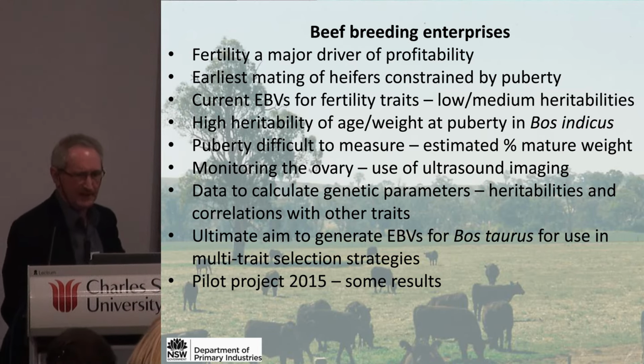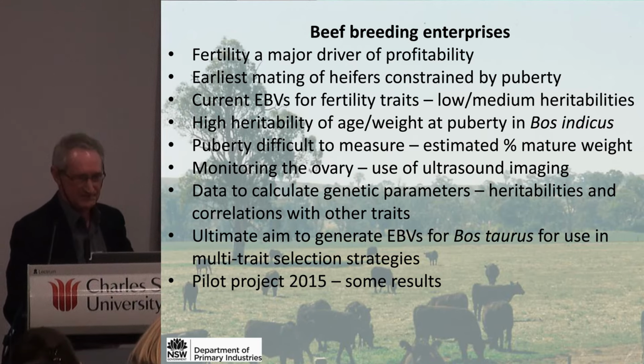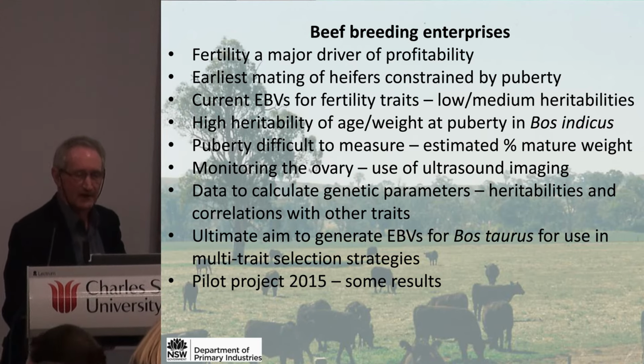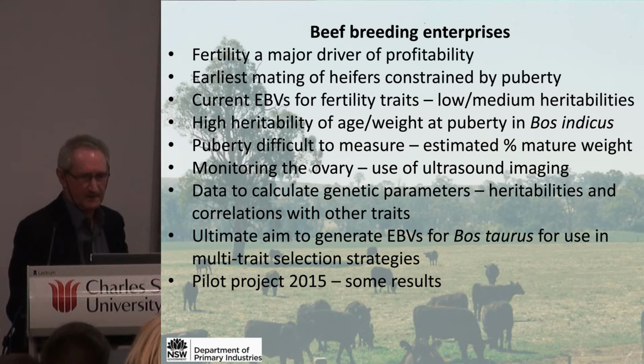In any breeding enterprise, fertility is a major driver of profitability. That's just about a no-brainer. You've got to have a calf a year, and we don't want any passengers. The earliest contribution that heifers can make to the overall herd productivity is determined by their reaching puberty. If you look at the tools we've got for improvement through EBVs, there are only a few fertility traits, and they have low to only medium heritabilities.